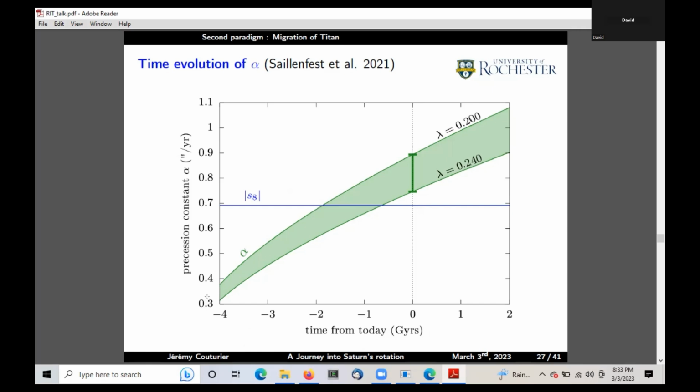But here you have Neptune that basically did not migrate, because Neptune stopped migrating after 200 million years. So here, S8 is the frequency of this motion from Neptune. So as you can see, in the early solar system, this motion of Neptune was just too fast. You could not have capture into resonance. If Saturn is the top and Neptune is the table that's moving up and down, in the early solar system the table was moving up and down too fast. But then Titan migrates away, and so Saturn starts doing it faster and faster, until 1 billion years ago or 1.5 billion years ago, we reached the match between this motion of Neptune and this motion from Saturn. And then there is capture into resonance.